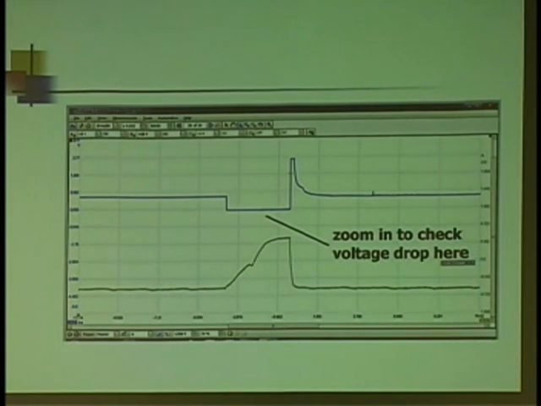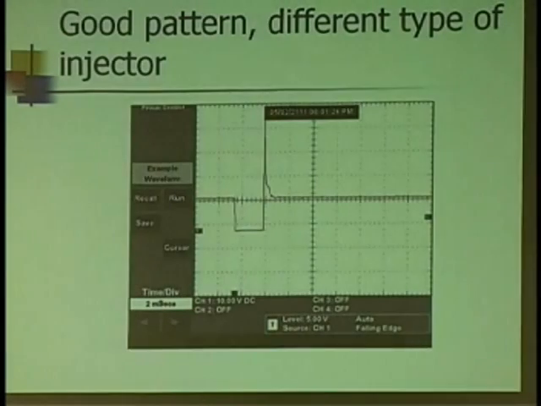If I want to check the voltage drop, we talked about that earlier, I can zoom in on the voltage trace. If it's a floating ground, I'll probably see something like 0.6, 0.7. But if I see like 1.2, 1.3, I'm going to start looking in the connectors, maybe even the driver, for a problem. I have to remember where I got the leads attached. The closer I am to the injector, the better. Here's another capture, slightly different type of injector, same information though.